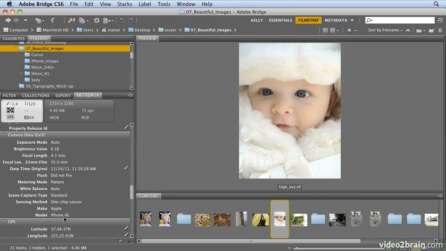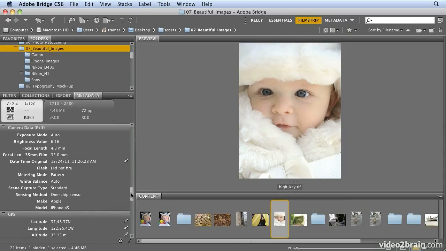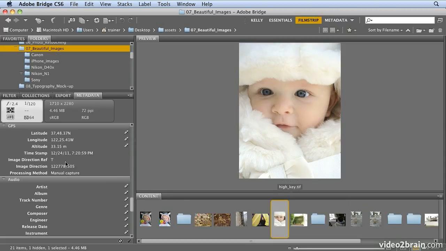on my new iPhone 4S, which has the ability to shoot in HDR, high dynamic range. So as you look at each image, you'll see the model and the make in the metadata panel, plus the original date created. In fact, I think I've made this generic for most of them, but smartphones actually write in GPS, global positioning information, and I tend to make this anonymous or a public location in San Francisco.